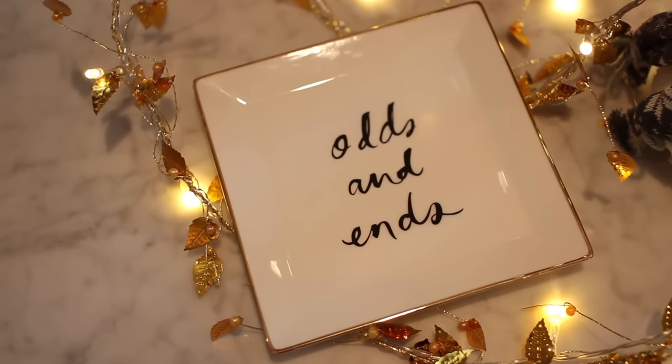The next thing is from Kate Spade. Kate Spade has a home section that I absolutely love. I bought mine in America a couple of years ago but they have it in the shop in Covent Garden too. Mine is a little tray that says 'odds and ends' — it's like a proper plate with gold trimming and a beautiful handwritten font. There are all different ones to get. In the UK it's £34 and it comes beautifully wrapped in a gift box. You could use it for your keys, hair clips, whatever you want. I keep it on the coffee table. Definitely for someone that likes homey things.